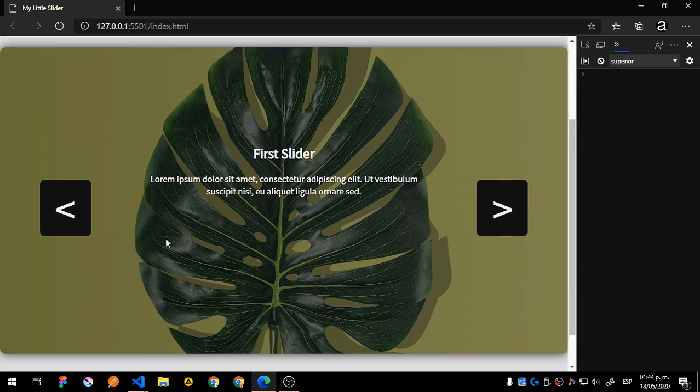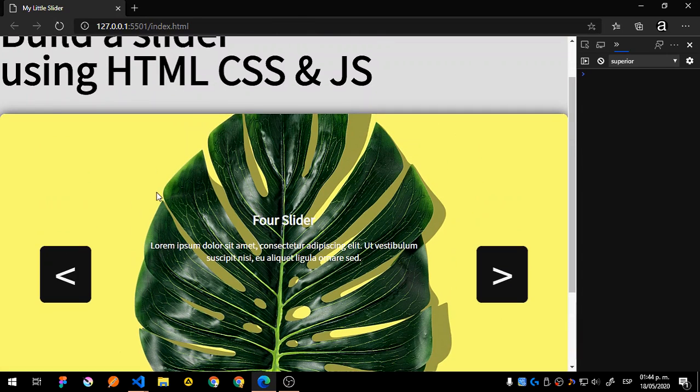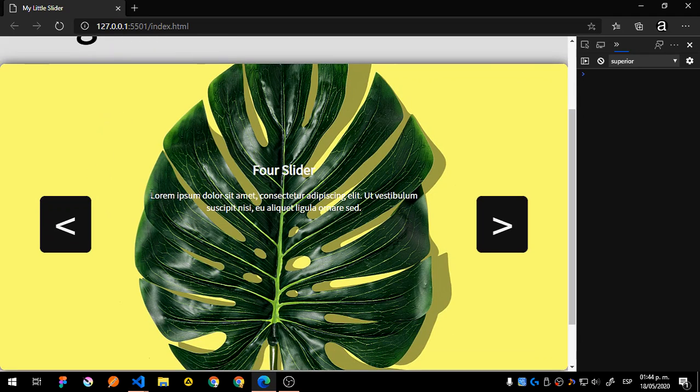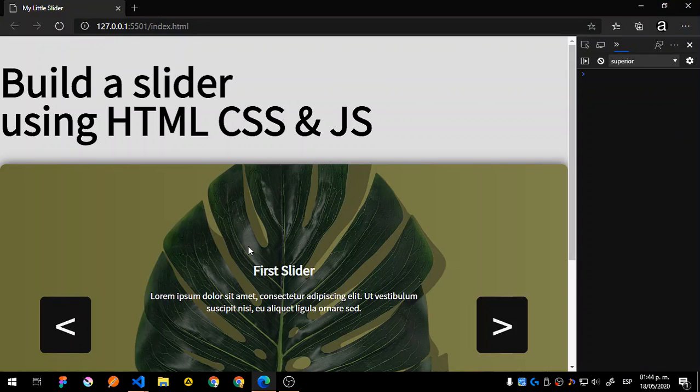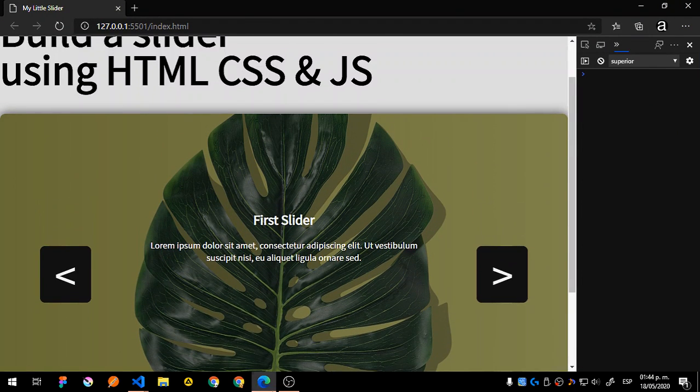Okay. Sorry about that. And you can see we have the overlay because we want this to be easier for the eyes to read. So that's why we have that. And why it changes, because I'm setting this to change to that specific RGBA. Okay, that's why it didn't change when it was first loaded, and now it's going to work.